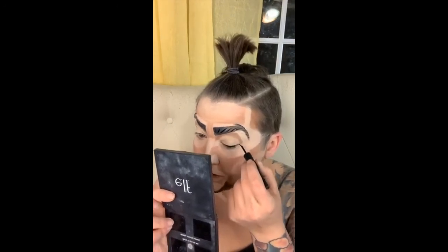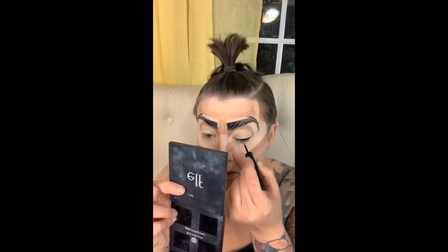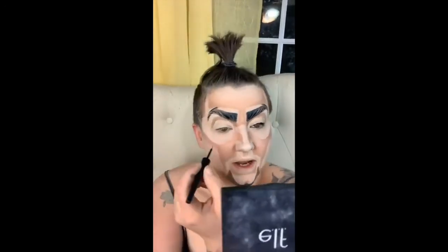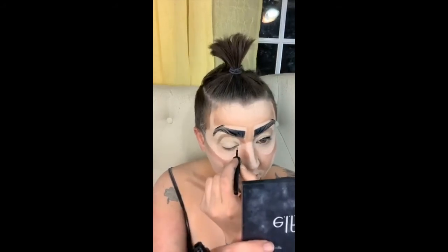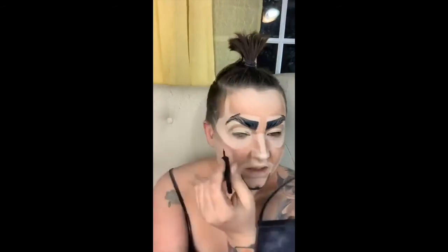My favorite kind of liquid liner for facial hair is Wet n Wild. Sorry, apparently I can't talk and do eyeliner at the same time. The reason I really like it is because it builds up and becomes a solid after you put it on. I like using it specifically for stubble, because if I get really sweaty, one little dot of stubble might fall off, but it doesn't run, it just solidifies and stays there, if that makes sense.